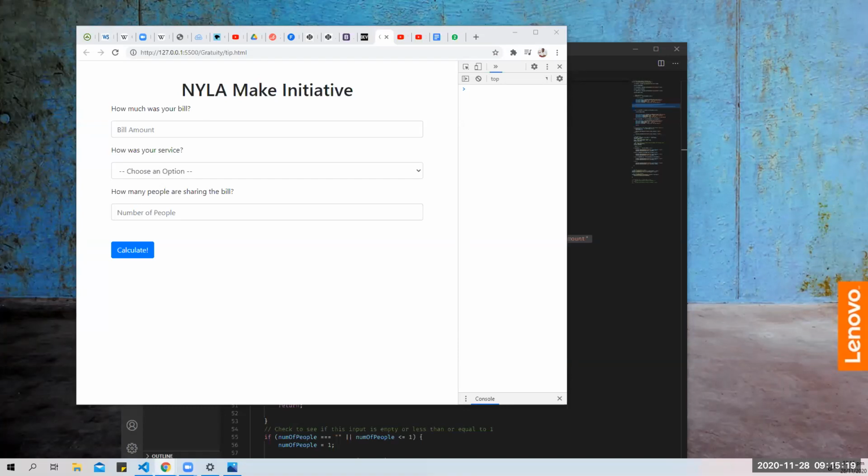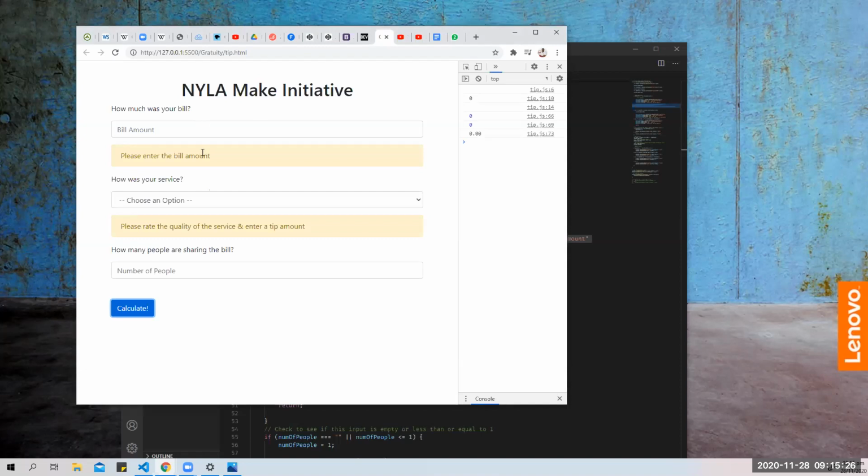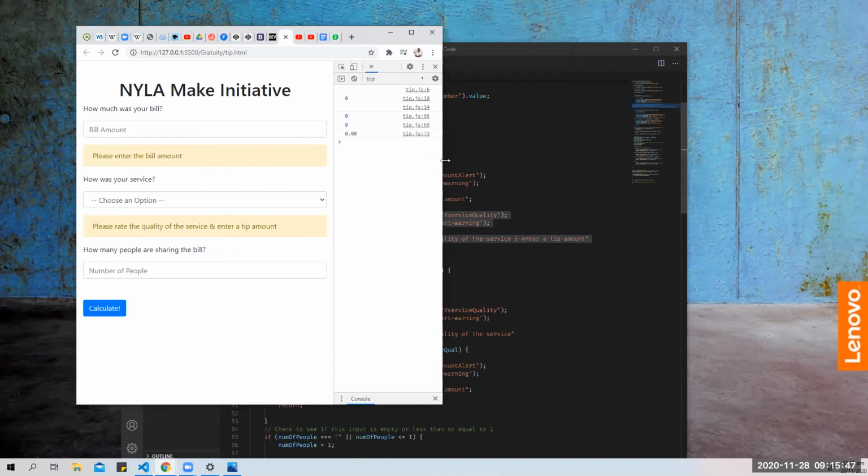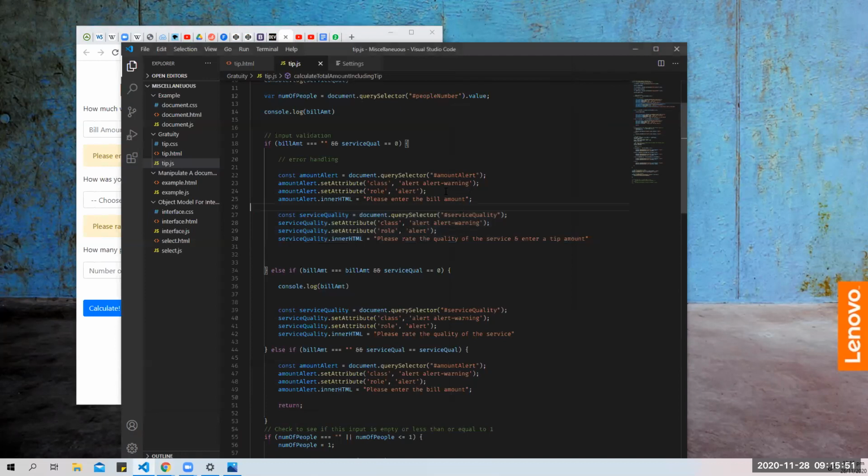All right. Cool. So these are my fields. If I don't enter anything, I select calculate, this comes up. I realize that each alert is specific to the input field, and also has some styling, so it looks nice, right? So that's the first. It's all bootstrapped, right? That's why it looks so nice. So that's the first use case for the error.